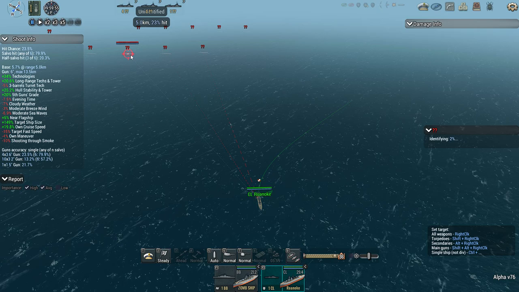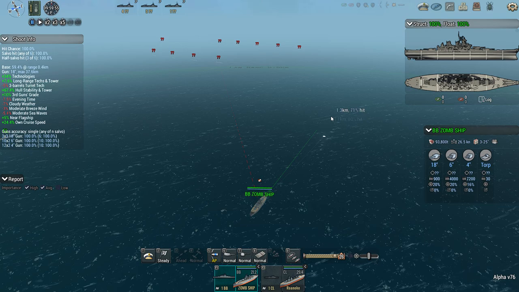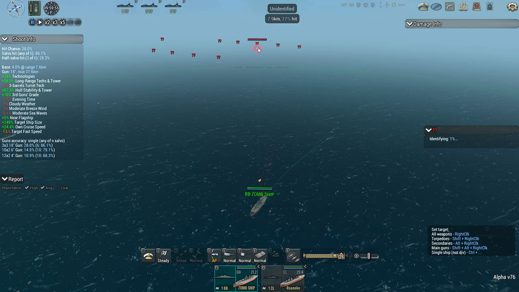These don't have torpedoes, do they? Whoops. They're just gonna obliterate these guys. APs, go HE on the cruiser. Okay, Zom ship. Boom. Boom. Boom. Times two.